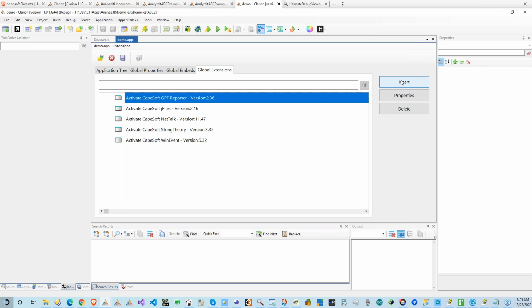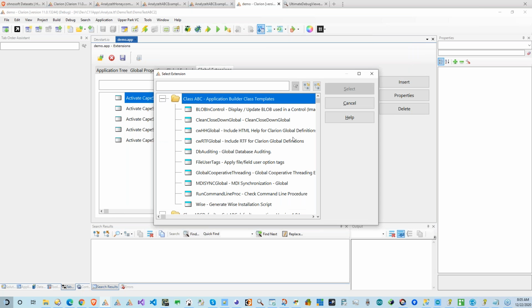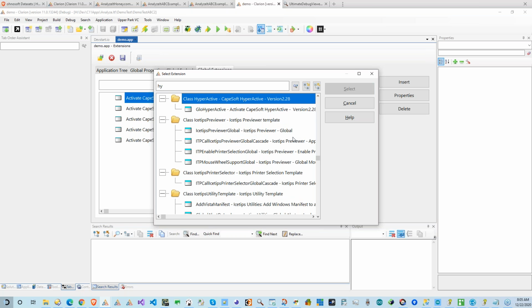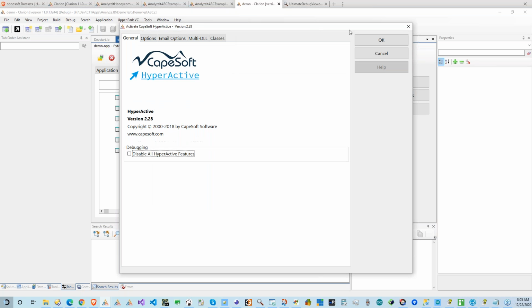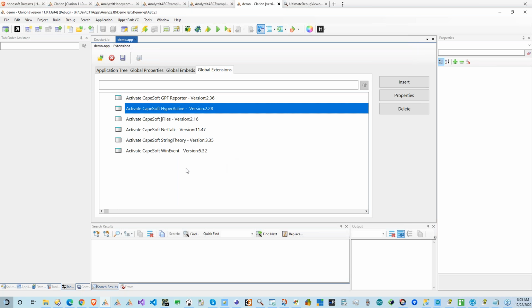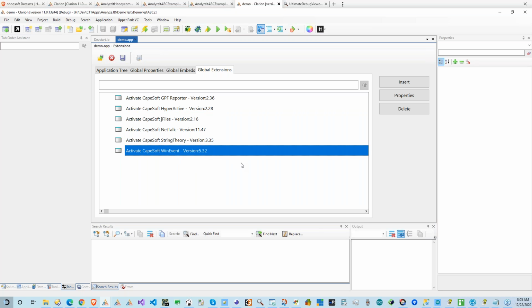But there are some things we have to set here. And Hyperactive is required by GPF Reporter, and that's it. So a lot of CapeSoft stuff, but it's all good stuff. And I would hope that you would use a lot of these in some of your other programs as well.